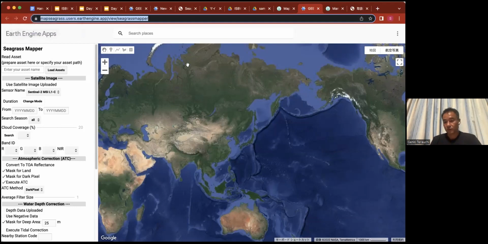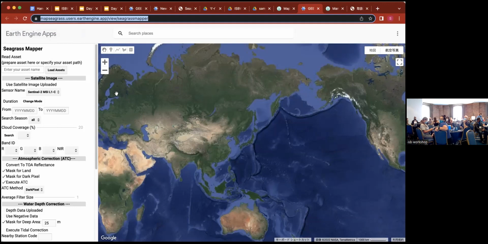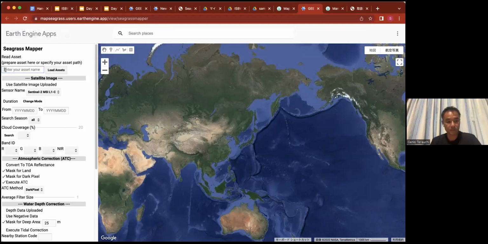So this is the screen of Seagrass Mapper at the beginning, and here I want you to type in the asset folder name.